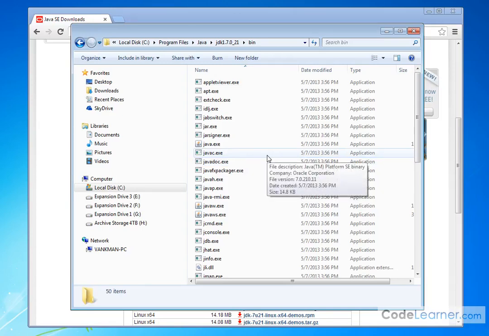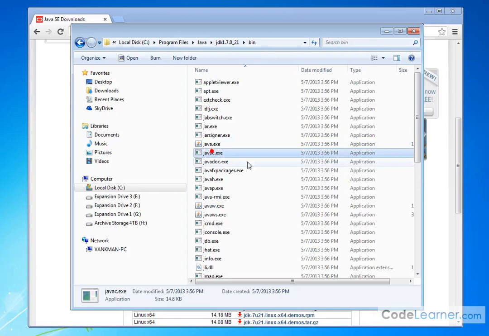The most important ones, really the only ones you need to know right now, is this one right here, javac. Javac. Remember that. That is the Java compiler. Remember we said that we're going to take a file, we're going to compile it, and then the output of that is going to be a class file that we can run. Javac here is the actual program that compiles it, right?